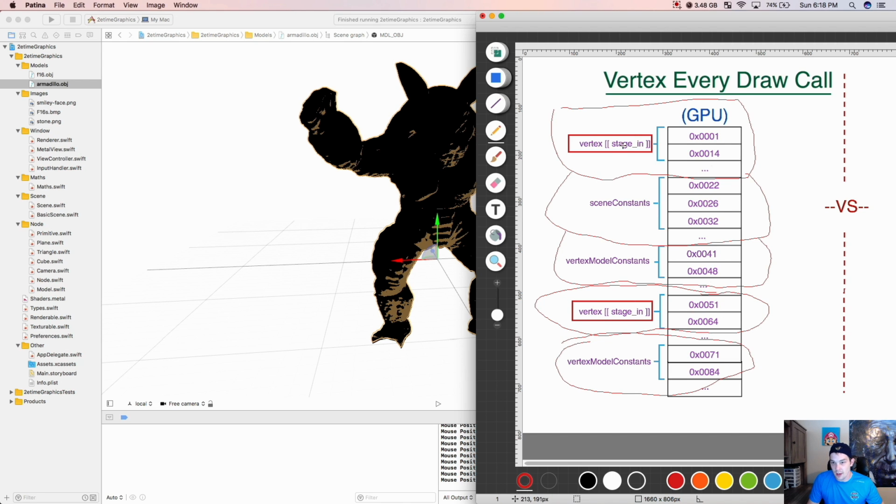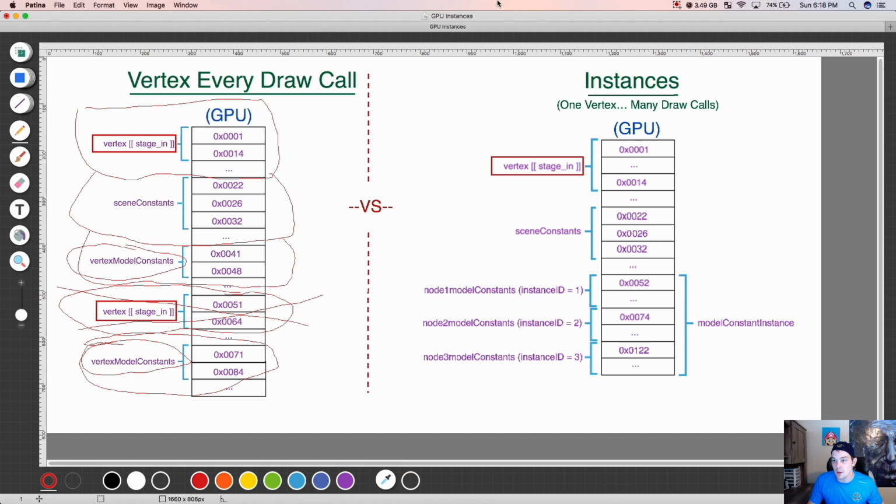So instead of uploading both of these full models, let's get rid of one and just use the model constants. You see that? For every single one, because those are what does the rotations and the transformations and the putting in the world. We can just reuse the vertices that are in this world. And so what we can do is use instances. One vertex buffer, many draw calls. All right, so we pass in all the vertices, and then we go per vertex. We have our scene constants that we will put in every single time. So these two will always be put in, but this is way less memory than this. And then we'll just use the model constants and keep track of that.